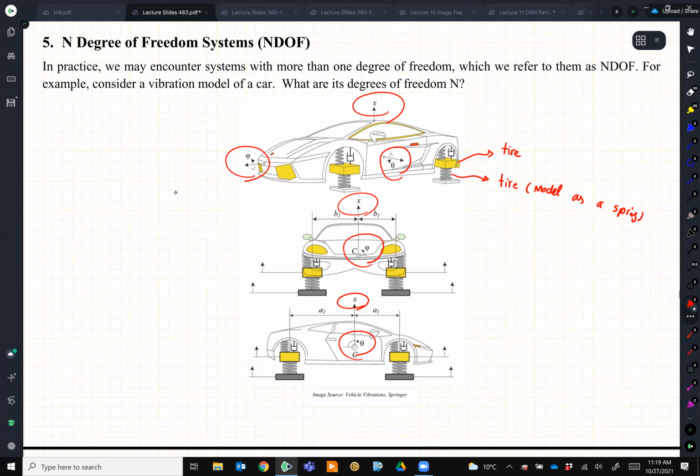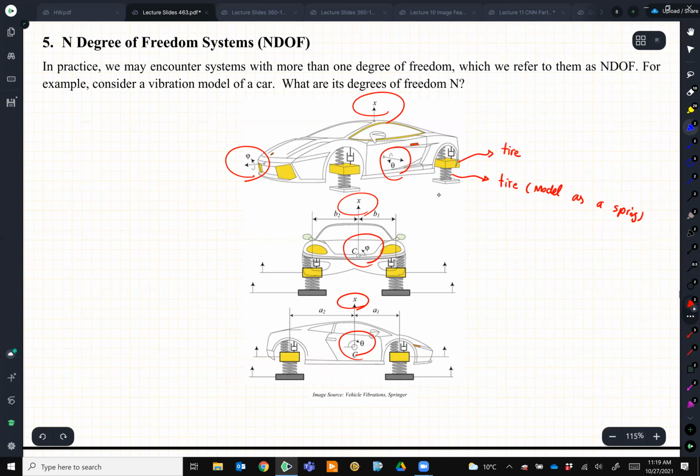So the car itself has then 3 degrees of freedom. It can go up and down, right? It can have this phi angle, let's call it a pitch, and it can have this tilting, which on the side we call theta. We have 4 tires. The tires we can treat as particles because their rotation, in terms of vibration, doesn't matter. So I have 4 tires, each of them moving independently. So in total, I have a 7 degree of freedom system.